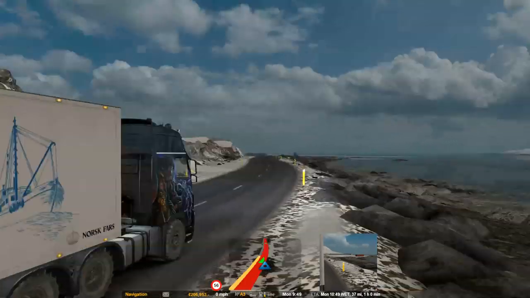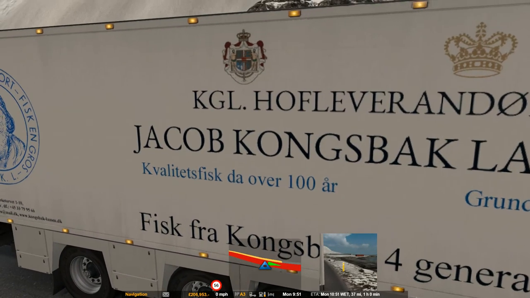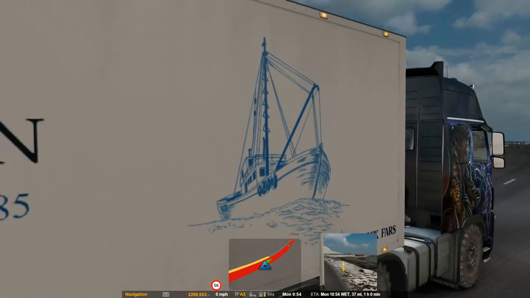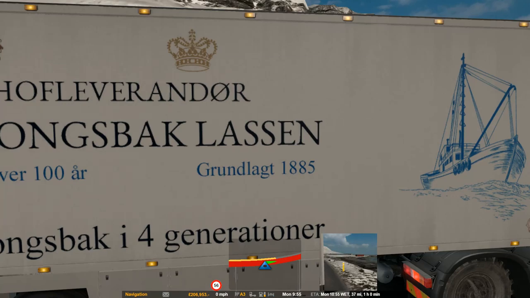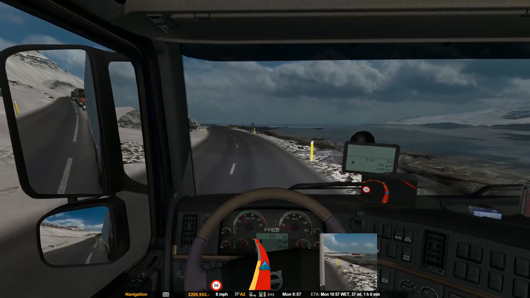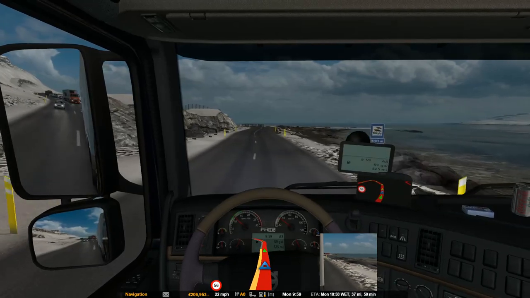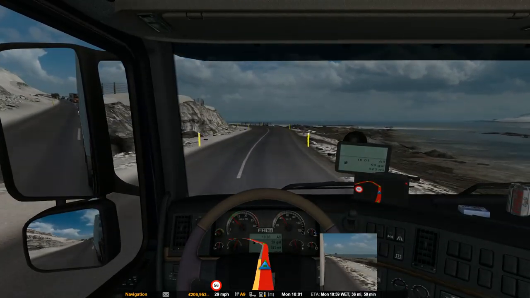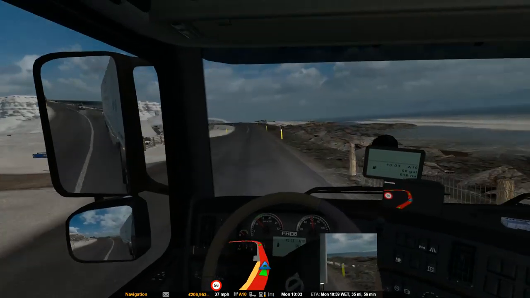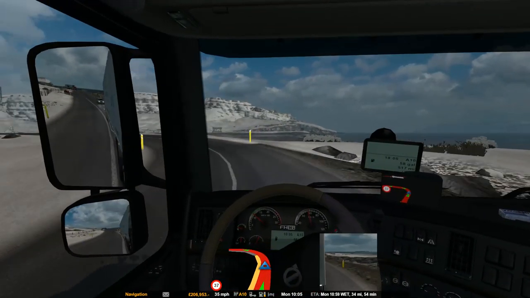Now let me see what the side of my truck says. See if it mentions anything about fish. I don't know what that means. Well, there's a boat, so that's a fishing boat, and that's a clue that I've got mackerel on board. And the business was founded in 1885. Right, let's go. Let's not keep them waiting any longer. Hear the seagulls.